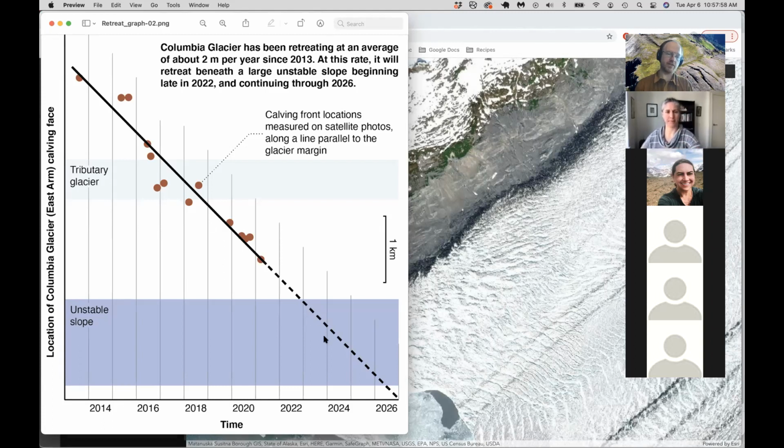Very large tsunamigenic failure there. In Tonsina, it's a little bit more complicated. The glacier retreated back, and a few years after it passed under the toe of an instability there, that instability became very active, moved down some, but then it restabilized, sat there for a decade or so, then started moving for a couple of years and then failed catastrophically.